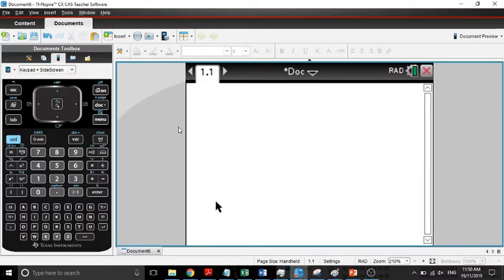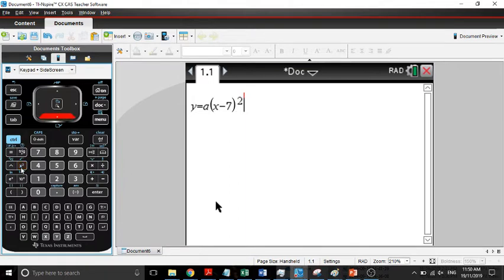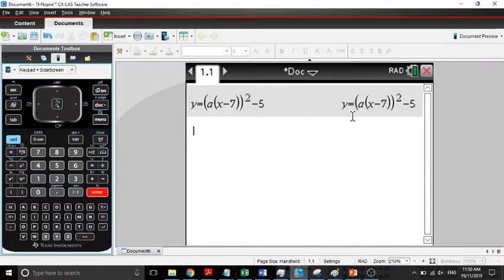We're going to say that y equals a(x minus 7), because that's where our turning point is, all squared, and then minus 5. It may get upset. Oh no, there it is. So that's what it's told us there. Oh no, we don't want the whole thing being squared, we just want that being squared. We do the times.